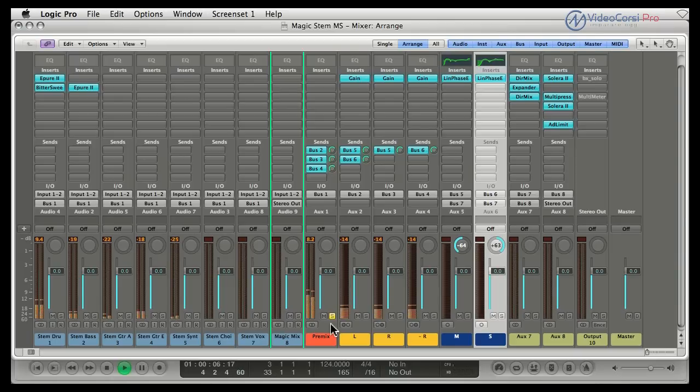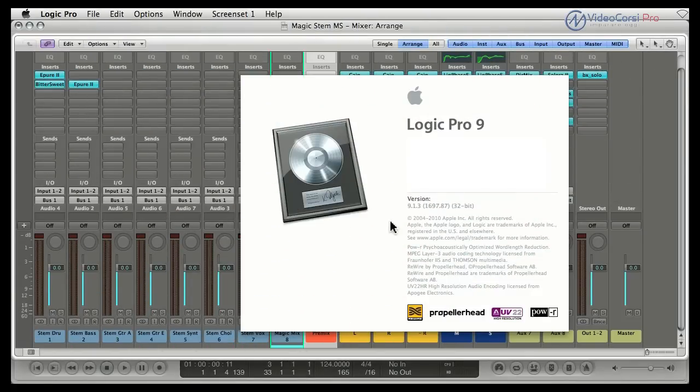This behavior is not logical, since Logic should put in solo automatically every auxiliary channel contemplated in the routing, as in the second example. Nothing too serious, of course, but from Logic 9.1.3, this problem has been corrected.